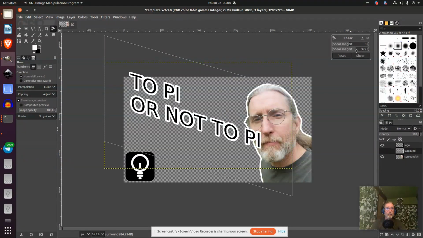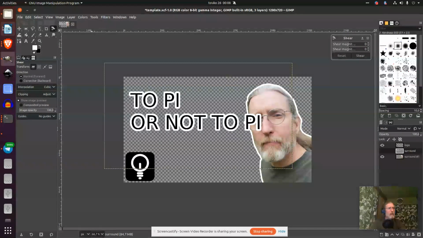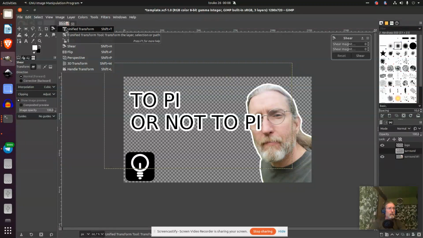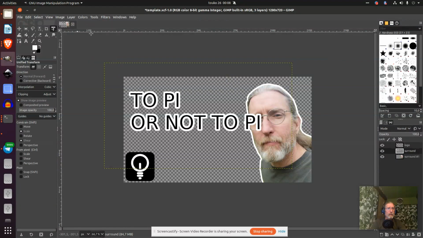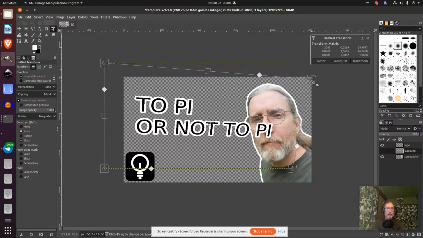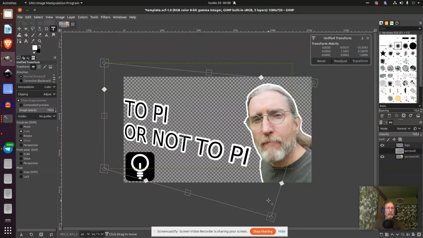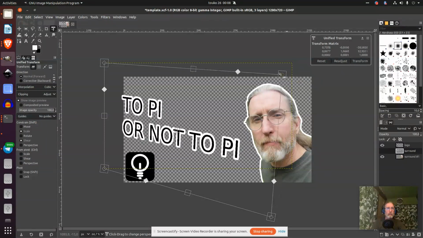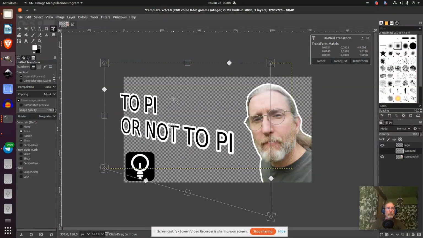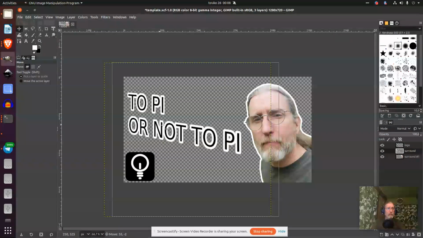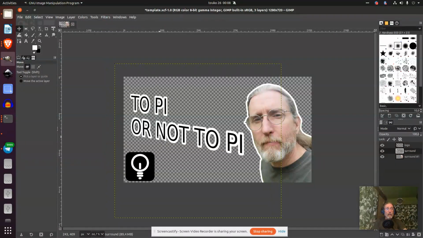Make it go at an angle, for example. There's all sorts of tools you can use to make it look a bit different. Here's a unified transform one. This one allows you to do stuff like make a sort of film poster text, and I can get it to not go over my head as well. So that's a useful one too. So there we are. That's got a sort of Star Warsy look going off into the background, and drag them back into position. So now I've got my text, I've got my head, I've got my company logo.